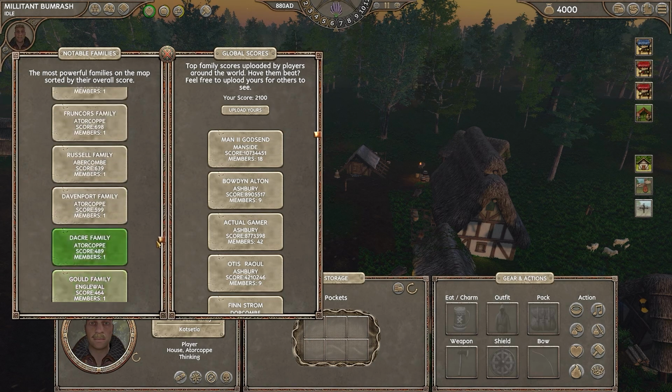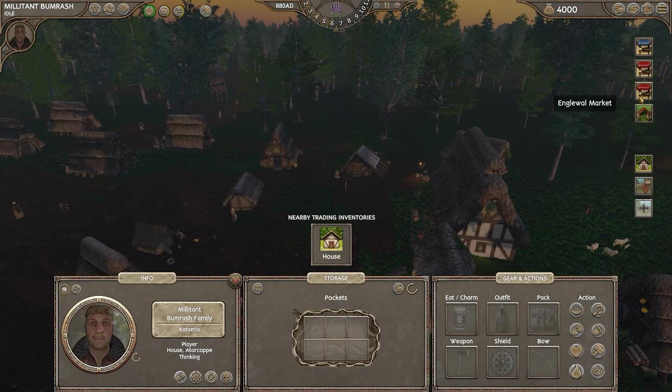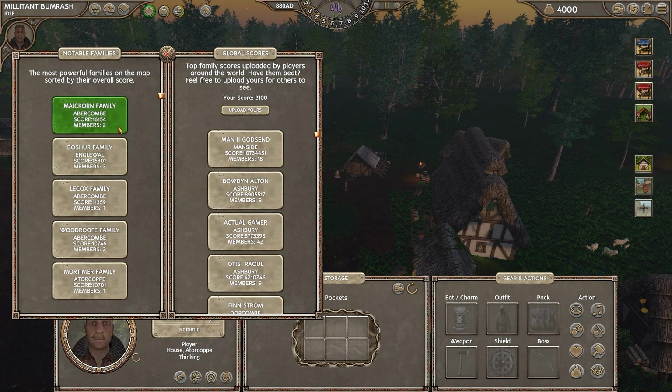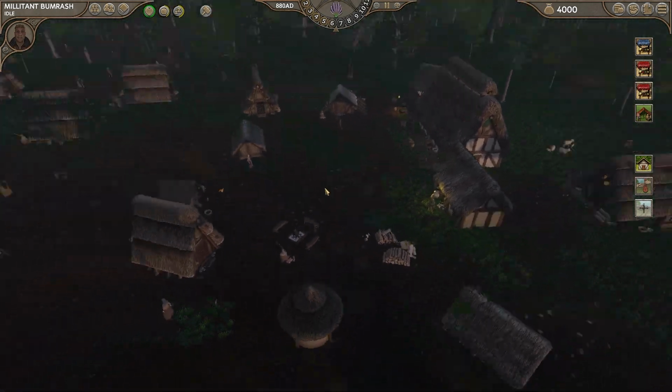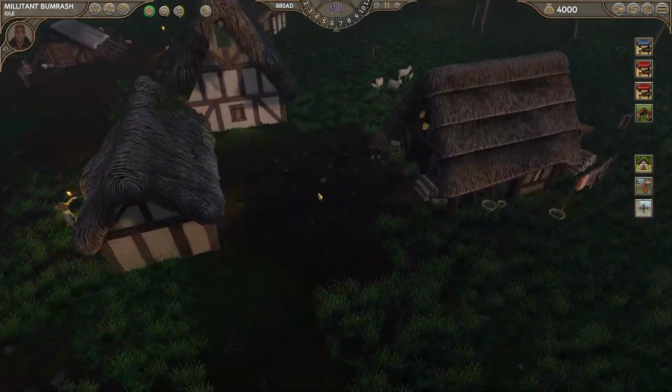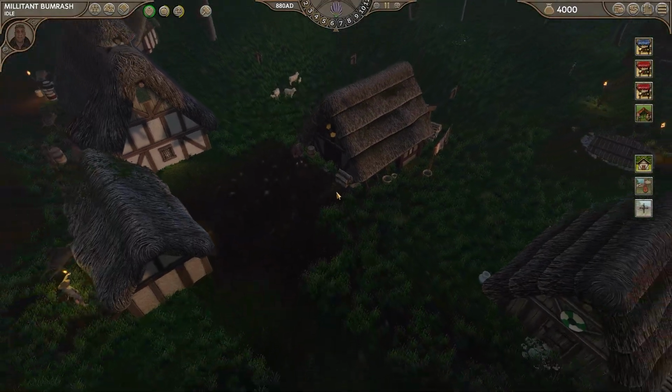Bum Rash is somewhere around here. I'm not quite sure. It's a long list. I won't look for it. If you want to get to the top position, you have to start getting some assets, and then potentially also more gold, or more silver at least. There's no gold in this game. Well, there's gold, but it's in the mine.